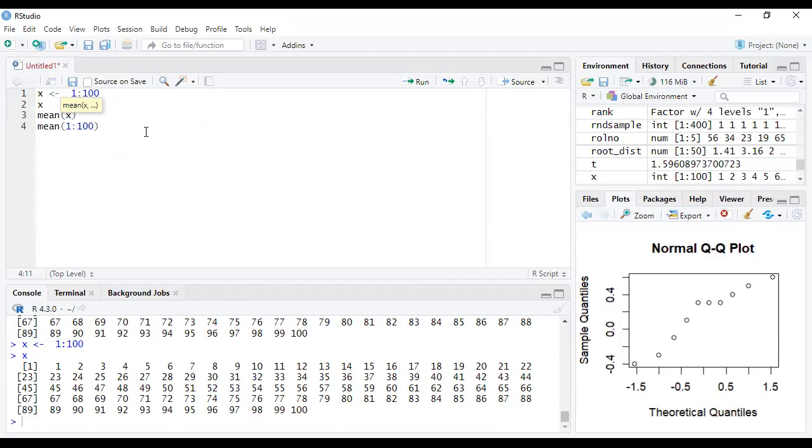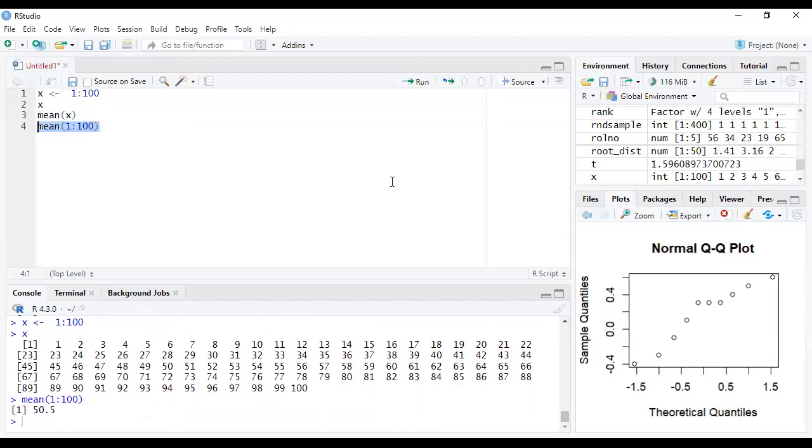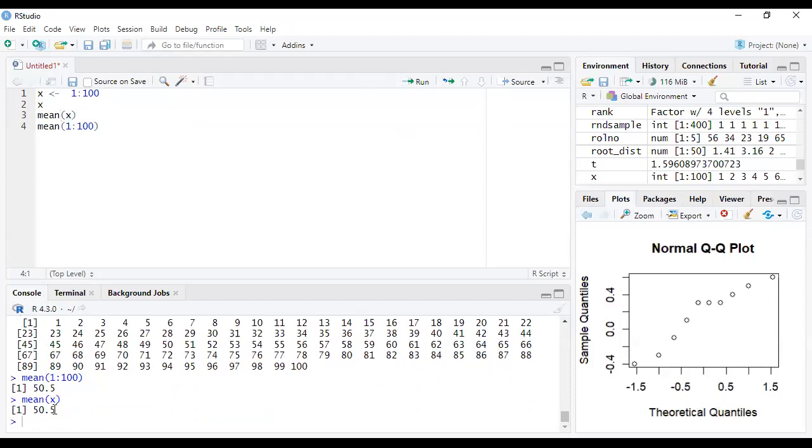Both of the commands do exactly the same. In this variable x, all of these 100 numbers are stored. What I am doing here is finding the mean of the 100 numbers. So just click and 50.5 is the mean of these 100 numbers. If I run the first command, which is the mean of x, you can again see 50.5 is the mean of the variable x.